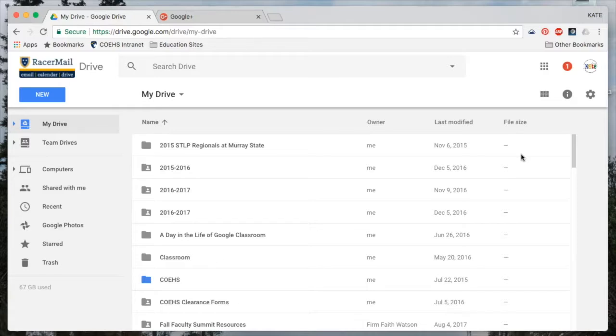One of the things that's really cool for educators is that it is unlimited storage. With a personal account, I believe you get 15 gigabytes. You'll notice down here on my account, I'm at about 67 gigabytes. If this was my personal account, I would be paying for that extra storage. Whereas a teacher or somebody that works in a school district with an education account, you don't need to worry about your space. And so you can save all this stuff, years of lesson plans, years of documents, all these things that you really want and need access to as you're using Google Drive.